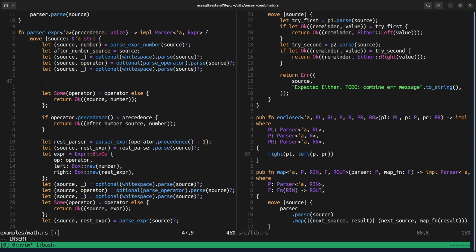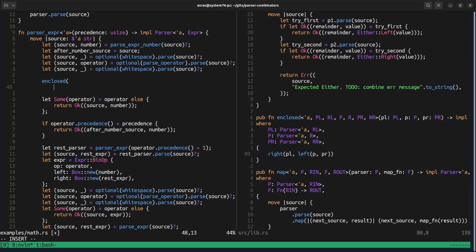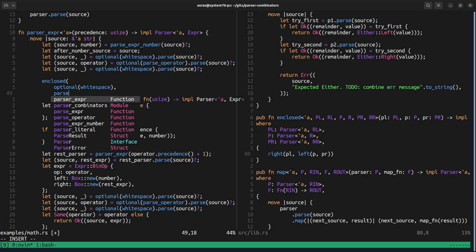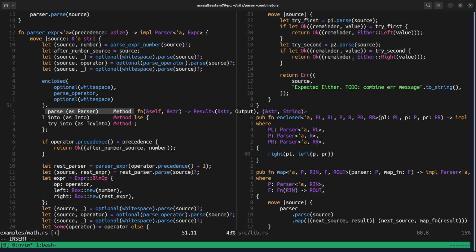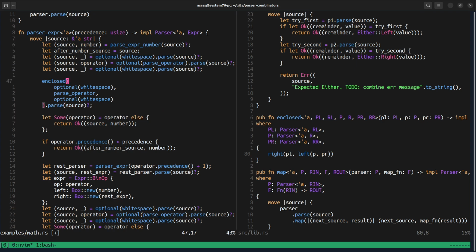We want an enclosed thing, so it's optional white space, then the parse operator, and then optional white space. So really it's this thing we want, and then we just pass the source.